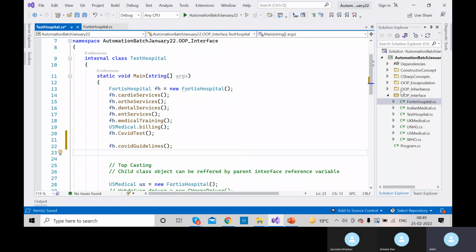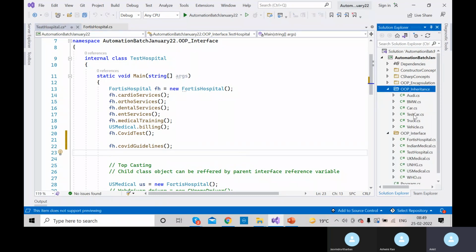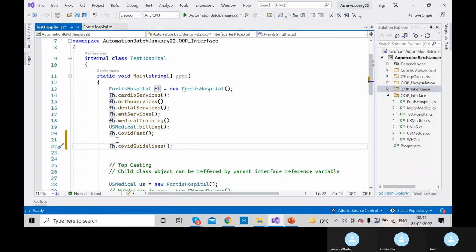At the time of inheritance, you just look into the inheritance session and BMW OD. At that time, I have explained this. So now the Fortis hospital need not implement it. This is directly coming from that. We can call them by using the Fortis hospital reference. Why? Because they are being inherited inside the Fortis class, and we need not implement them again. If you write COVID guidelines again, that means there would be a local method, or we can say there would be personal guidelines from the Fortis hospital. So that is not being allowed.